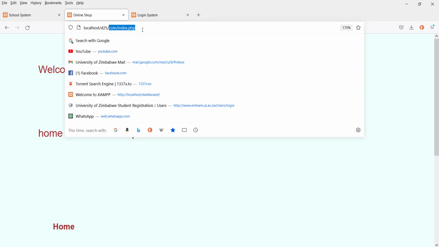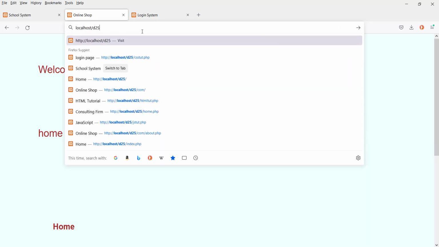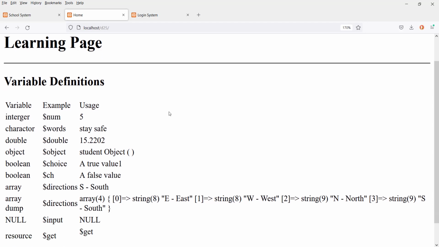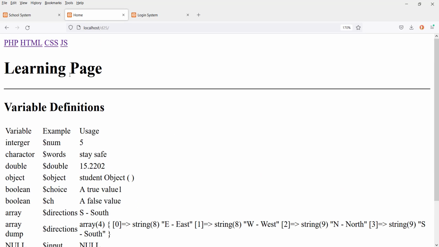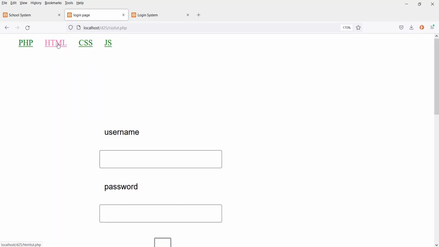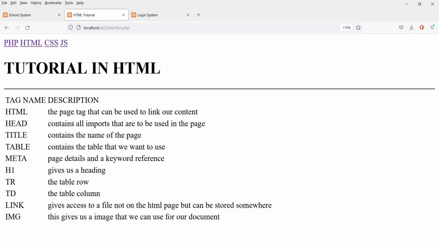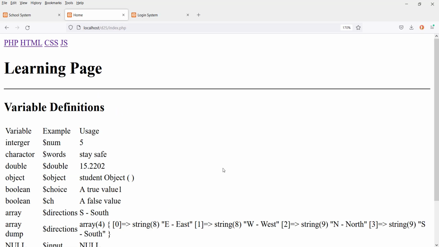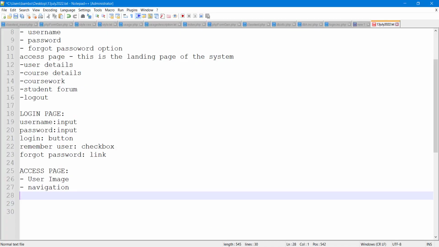I think it's on index. There's a part that I said user details.